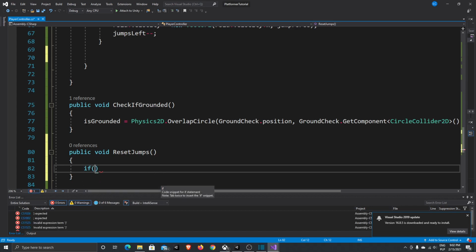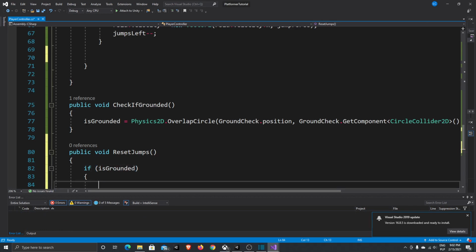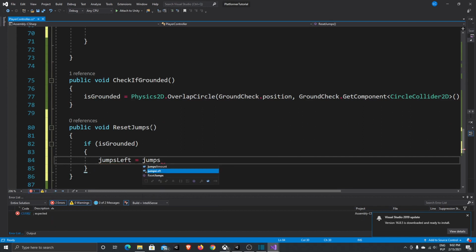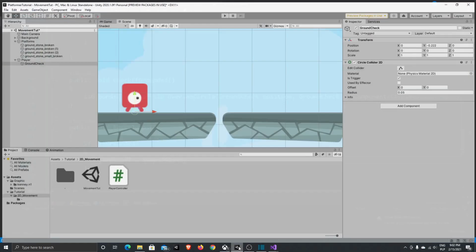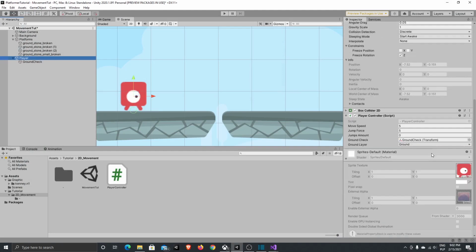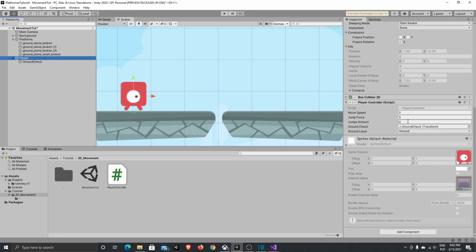So if is grounded, then we'll just set our jumps left equal to jumps amount. So we'll set it to our starting value. We'll set inside the Unity inspector. So this will be this value here. So jumps amount, let's write 2 for now.